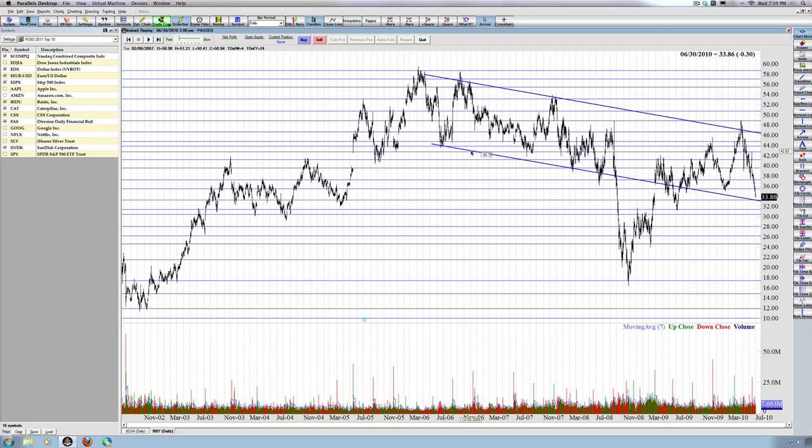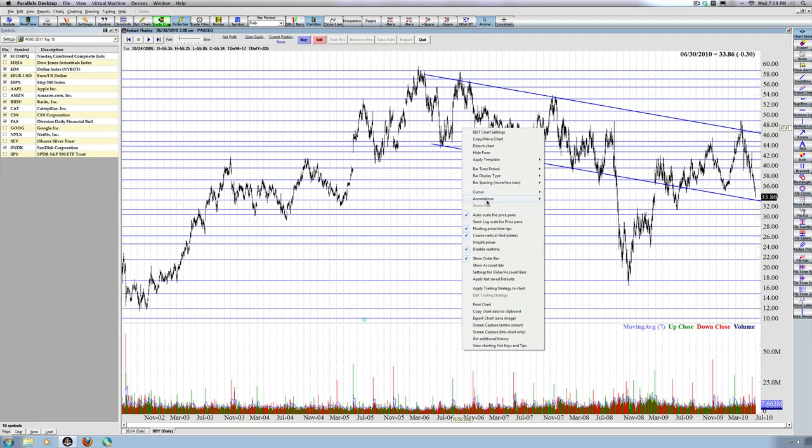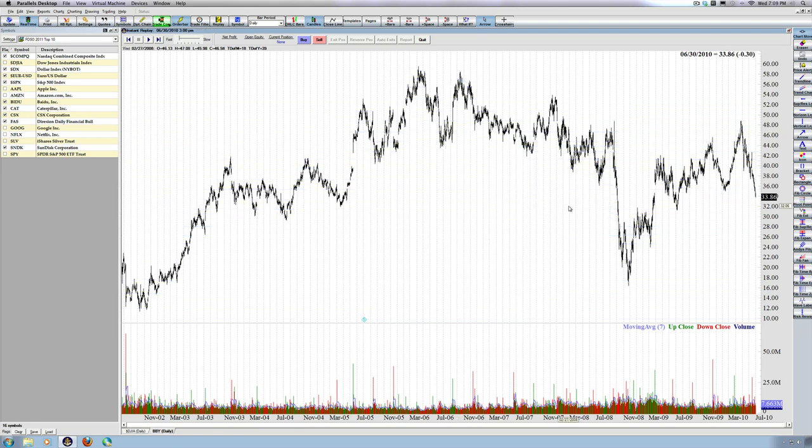So what's happened is you already see the lines drawn because we had drawn them on here already. Now, let's say you had not. Okay, so let's just come in here to annotations. I'm going to delete all annotations. And there they go. Bye-bye. Okay, now we want to chart Best Buy.